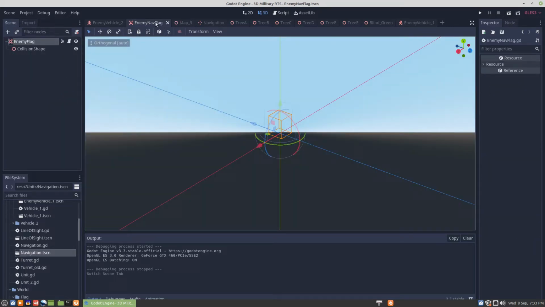The first thing that I needed for it to work was I needed a new type of flag. So I called it enemy nav flag, but it doesn't necessarily need to be an enemy flag. This flag would work for either the player or the enemy, and so would the navigation if I decide to put that type of navigation onto a player unit. The player units would gain the functionality. I'd still be able to set their destinations, but if I set a destination that had them encountering obstacles, I could give them the ability to drive around obstacles a bit.